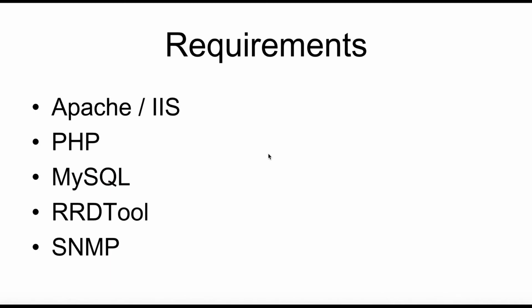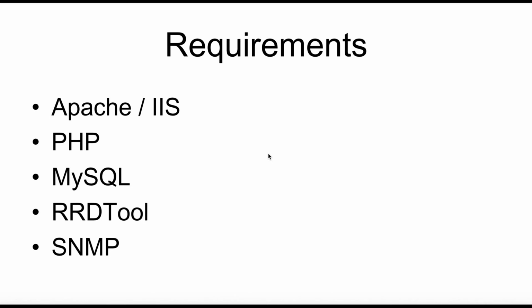Before getting started with the installation, let's check the requirements. Web server, ideally Apache or IIS, where PHP is installed, but I guess you could use any other web server. I haven't tried anything myself, but potentially Nginx. As for PHP, minimum 5 and above, MySQL database, minimum 5, RRDtool, and SNMP, which is on the client side. Cacti comes with PHP and RRDtool, but MySQL needs to be installed separately. We will be covering all these as part of this tutorial.